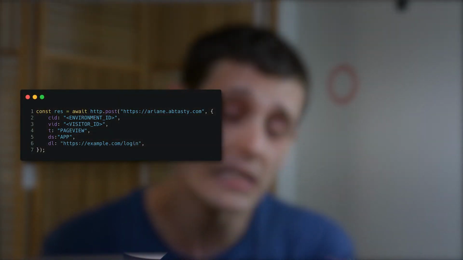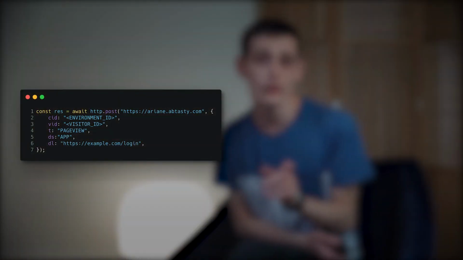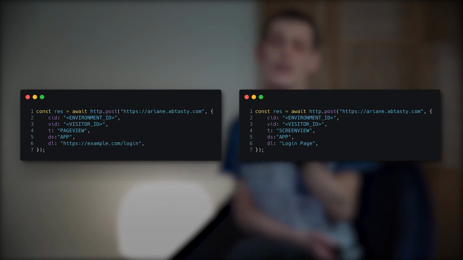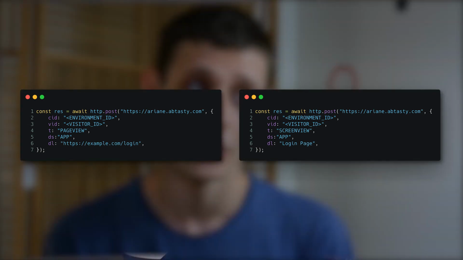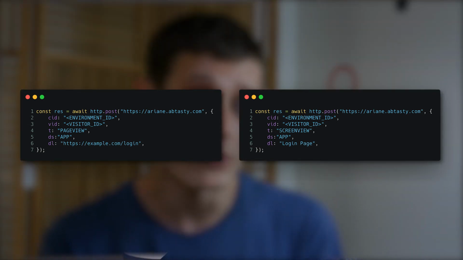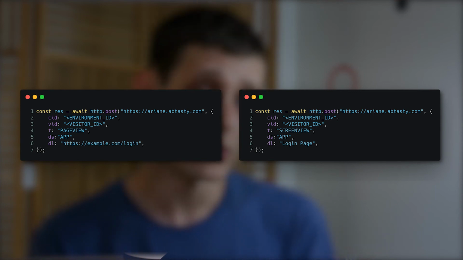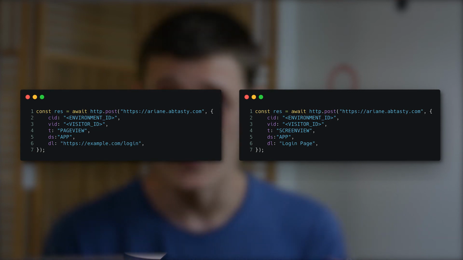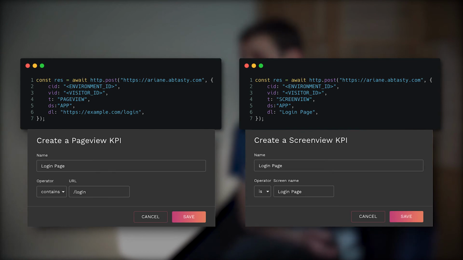Page view, screen view. No need to explain much more, the name speaks for itself. But page view is path related, whereas screen view is more the name of the page. Usually we use page view for web and screen view for mobile apps. And ta-da, the example. Finally, let's go to the reporting interface and check out what Flagship can offer.